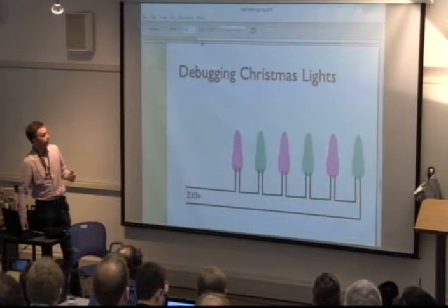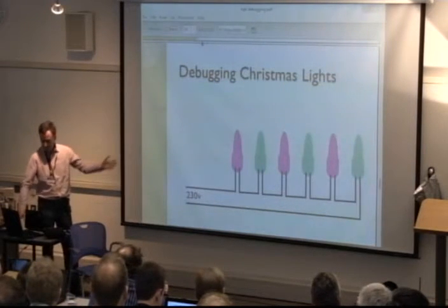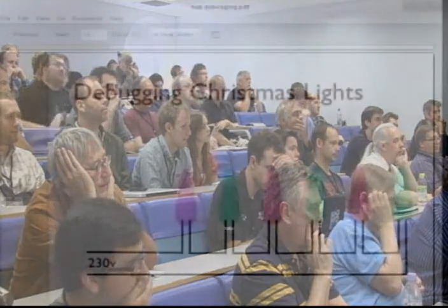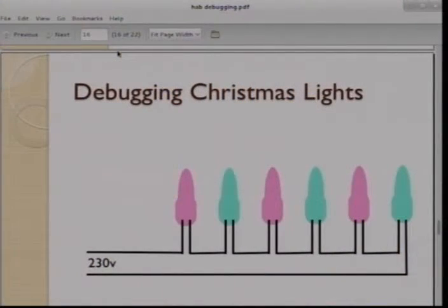A good example of this is debugging Christmas lights. So here's my incredible drawing skills. If you have this kind of Christmas lights and a bulb breaks, then obviously the whole string of lights goes out. There's a fun way to debug this: you remove this bulb, and this bulb, and the middle one, and you use some sort of continuity tester to figure out which half has a break in it. So you go, okay, I've got continuity there, and I haven't got it here, so it must be in here. And you do half again, half again, and half again.